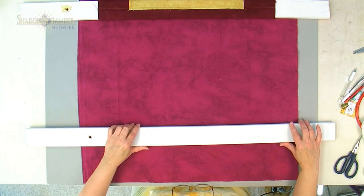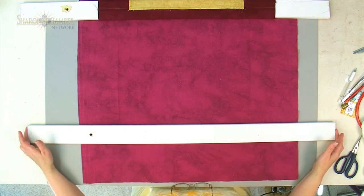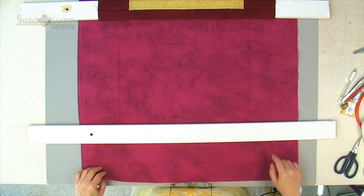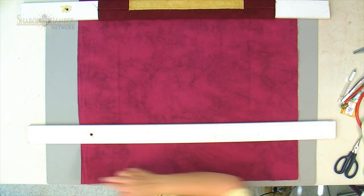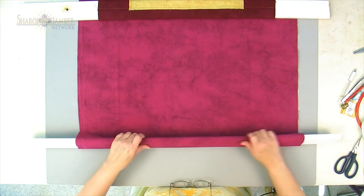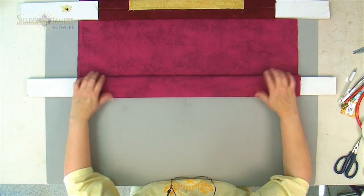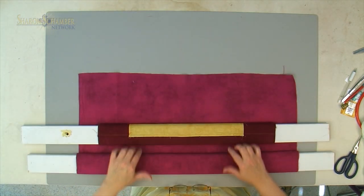Now if you're working on a king size quilt, you want to put a couple of those white tables that you get at Costco together, and you want to get boards that are long enough for your quilt, 10 inches or so bigger. Now we want to go ahead and do the same process on the back, so everything is under control. I'm going to pull all of them together.